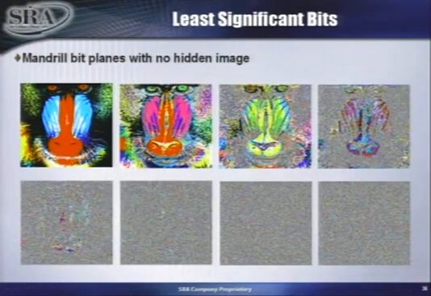But here's the mandrel with nothing hidden sliced into bit planes. So here's bit 7 alone. So you get the pointer going here. Bit 6 alone, bit 5 alone, and so forth. Okay. So you can see, with bit 7, that's most of the information. Bit 6 provides a lot, bit 5 some, and then from there it goes down, and in the lower 3 bits, almost all random looking noise. And that's why we can replace those bits.